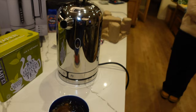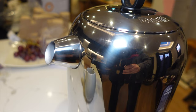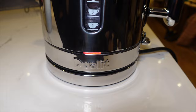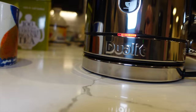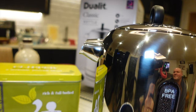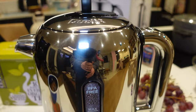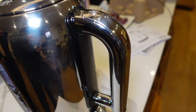Let me read out some of the features from the box. The Dualit Classic range kettle has a patented whisper boil which drastically reduces unwanted boiling noise. It has dual windows — one side measures water in cups, the other in litres. The capacity is 1.7 litres, it claims to be rapid boil, has anti-wobble feet, a precision-engineered non-drip spout, a durable hinged lid, and an ergonomic silicone grip handle.